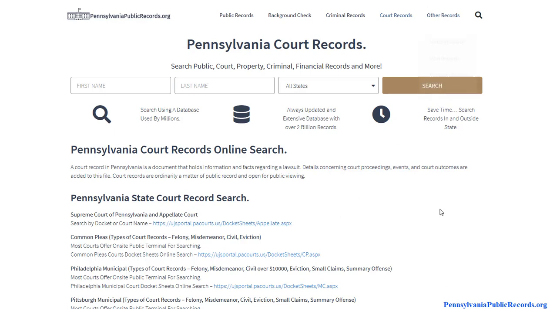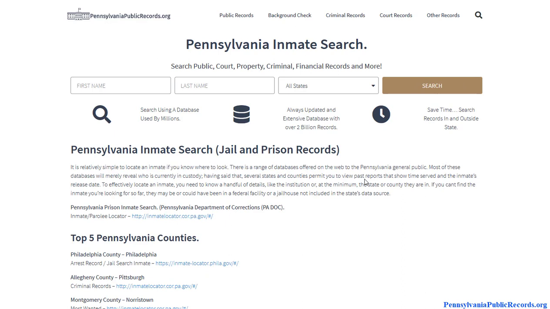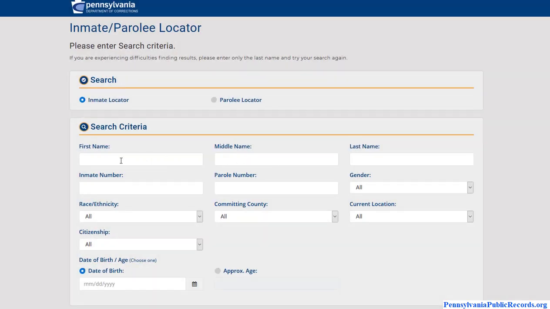Another thing you want to consider is once somebody goes through the trial, they will be either found guilty or not guilty. And if they're found guilty, they might have to pay a bail. They might have to maybe just pay a fine. Sometimes they'll have to serve time. And if they have to serve time, if it's over a year, it's going to be in a prison. If it's under a year, it's going to be at a jail typically. And so the Pennsylvania Department of Corrections actually has a database that you can use. And again, all you need is just a first and a last name.